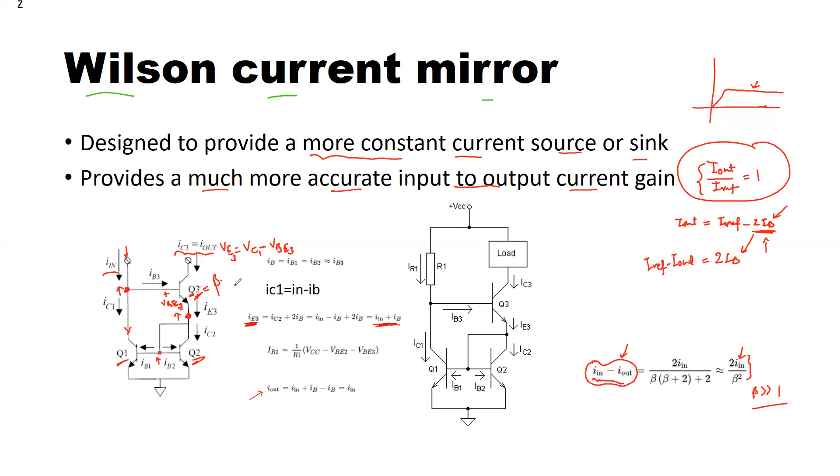we got the expression I_C3 equal to I_out. The assumption we said was that the base currents of all three transistors are equal, equating to I_b. Then, the collector current of the transistor, applying the KVL at this node, we said it is equal to input current minus the base current because we are applying the KCL here. Then we got the value of I_E3, which is equal to input current plus the base current. Finally, we arrived at this expression that I_out is equal to I_in.